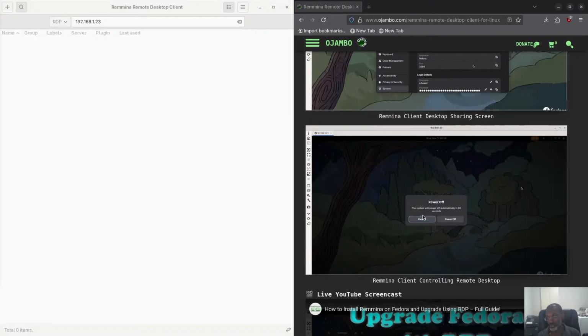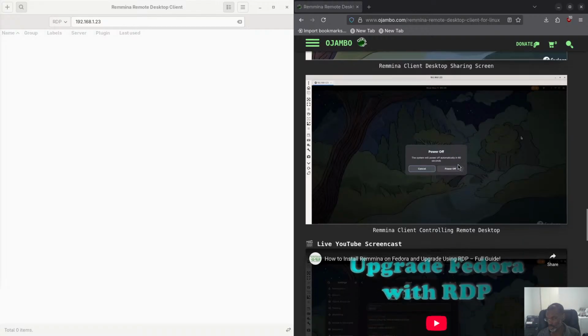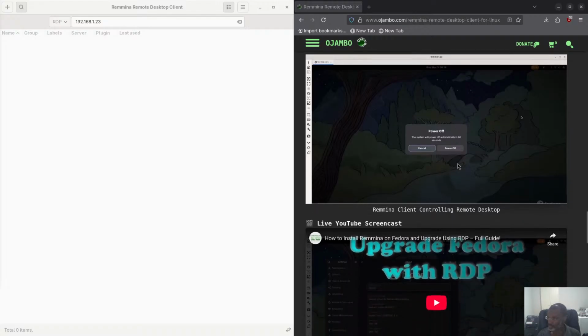For example, if I have to reboot, I have to wait until it has rebooted, and we'll test that today as well. It's my first time doing this, rebooting and waiting for it to come up. Once it's rebooted, I'll still be able to connect, because remember, I have the credentials. I already saved them in the GNOME keyring.